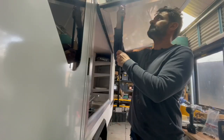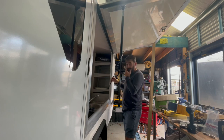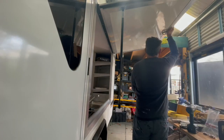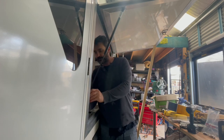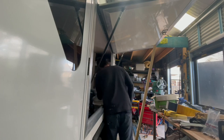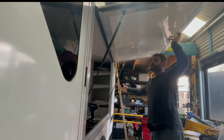These babies go on here like this. Just got to figure out how high I want it so that it doesn't hit the awning - I think that's good. Now I've got to mount the brackets on and get some of these on here right where I need it. It stays up - that's good.